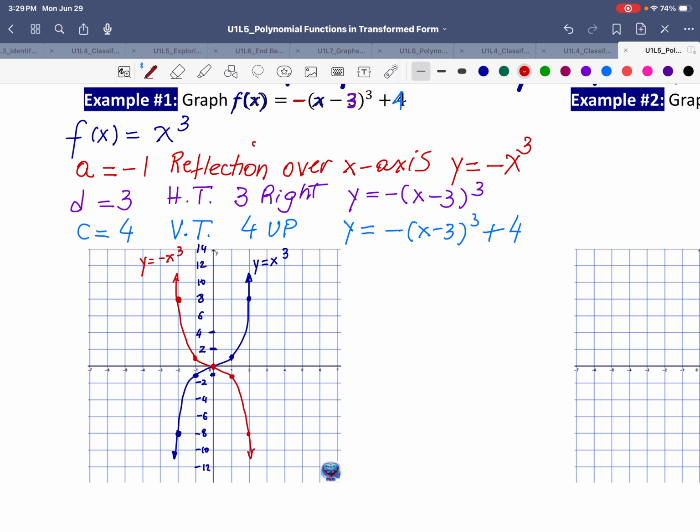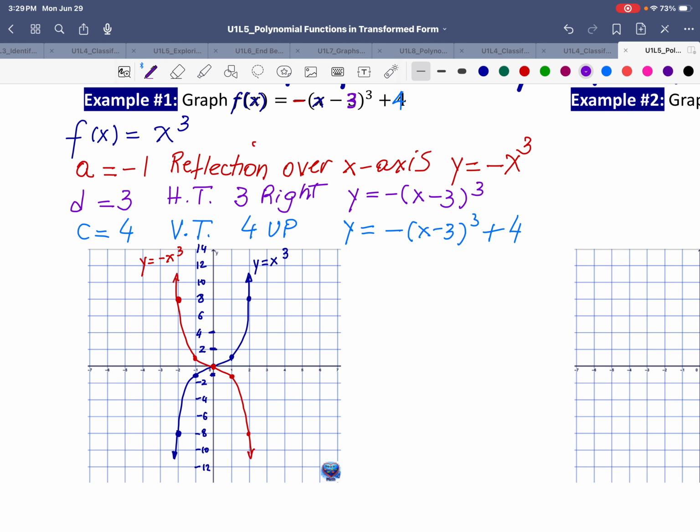Next, we'll continue with the horizontal translation. As I mentioned, these are done together, but just for the fun of it, and since it is our first example, I'm going to apply them separately. So 3 units to the right first. Doesn't really matter which one you do first, by the way, so it's the same thing.